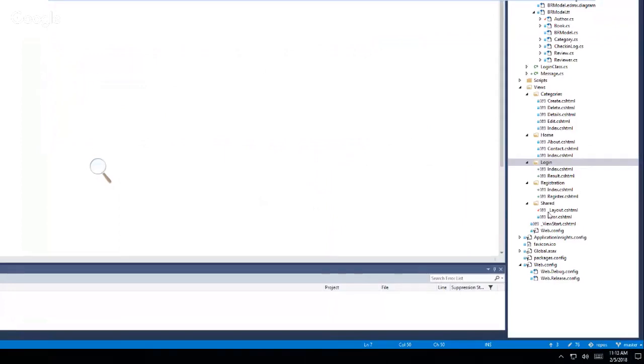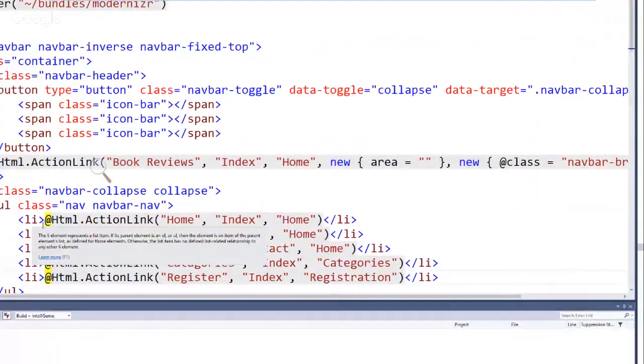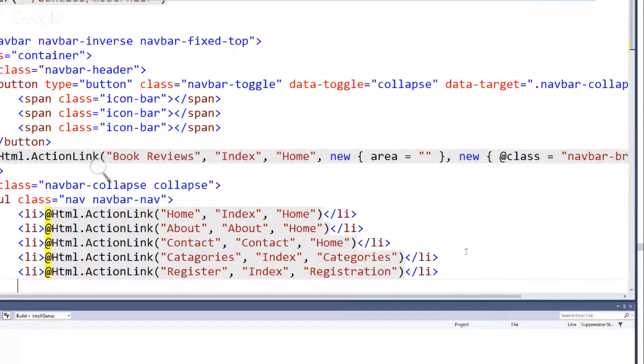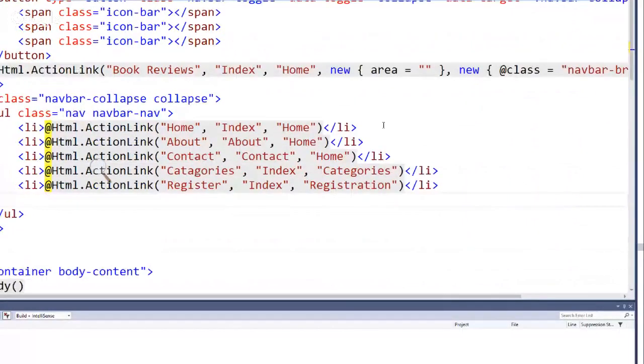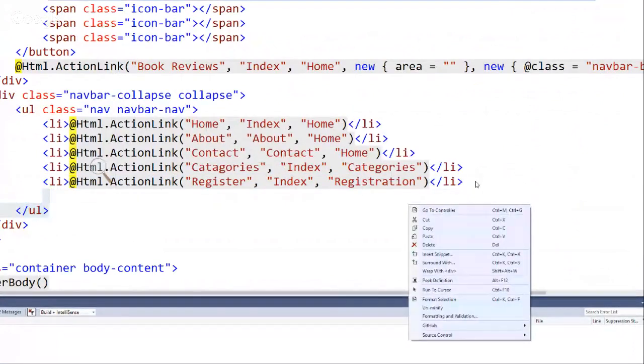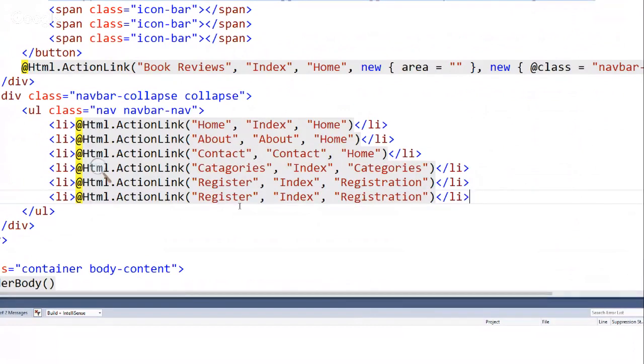I'm going to go to the layout, and I'm going to add a link at the top. Again, the easiest way is probably to copy this, although you don't have to. And I'm going to call this one login.